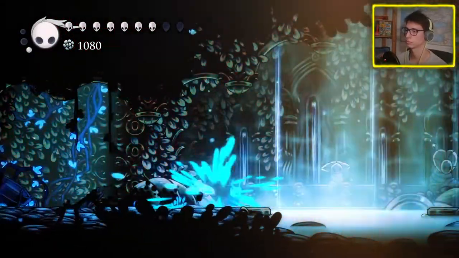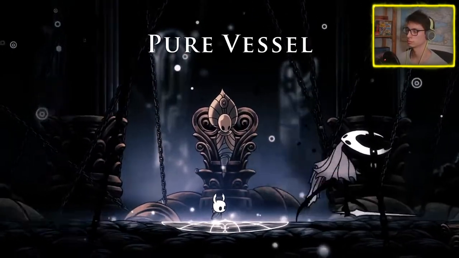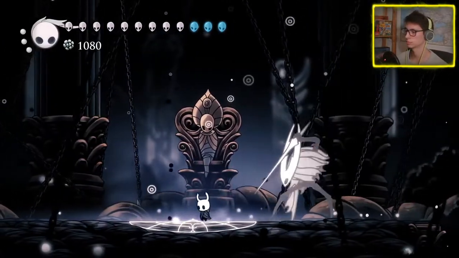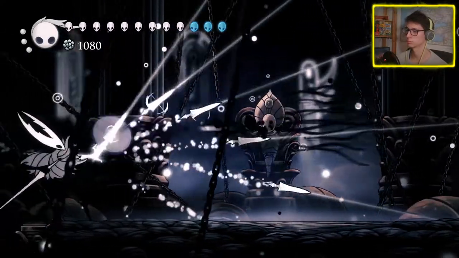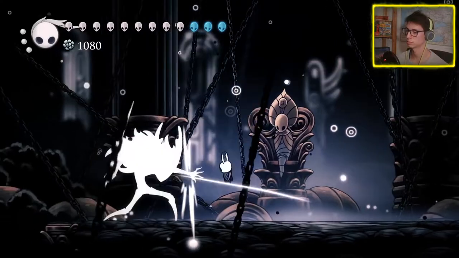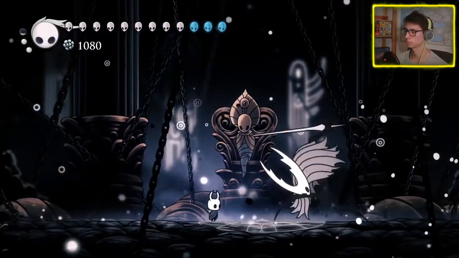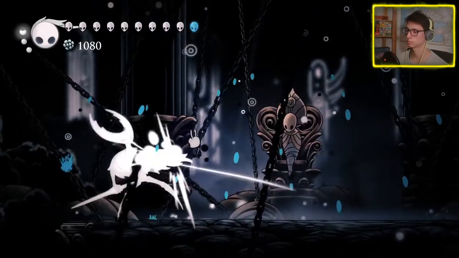So here we are, the very last hot spring before the ultimate showdown. Pure Vessel. You might be surprised by what I'm going to say, but this boss fight is actually not that difficult. The moves are very, very easy to read, and every move that Pure Vessel does is very unambiguous with regards to which attack is coming up next.